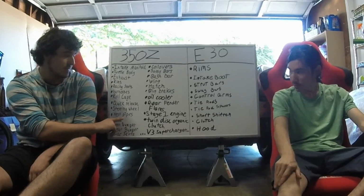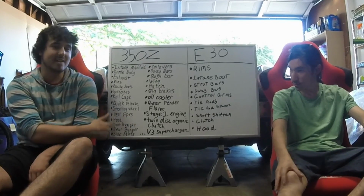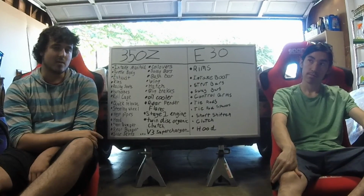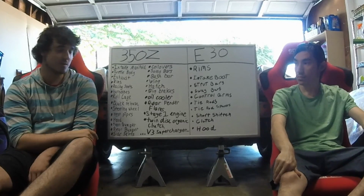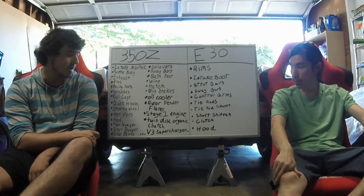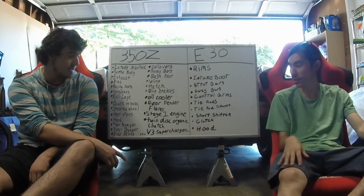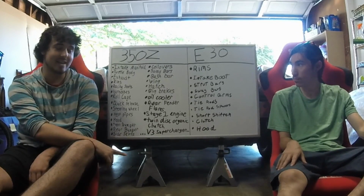Stage 1 engine, which is pistons, rods, O-rings. Basically, the car has 91,000 miles on it when I got it. It hasn't even been driven at all, so I figure I might as well do the stage 1 engine build, which will be good to 650 rear wheel horsepower. Going with the twin disc organic clutch setup because it is going to be mostly daily driven, and I'm not trying to break my leg every time I want to drive it. But that should still hold plenty of force for the next bullet point. And then the Vortec V3 supercharger is going to be put on after that.